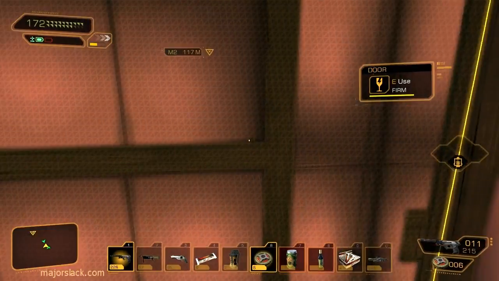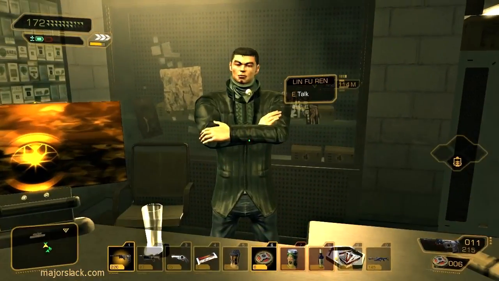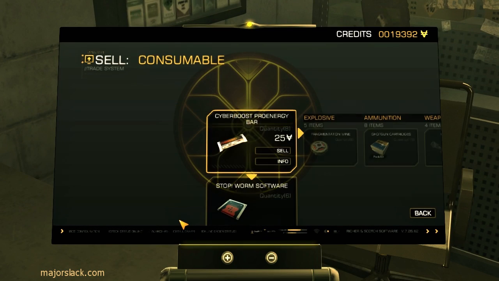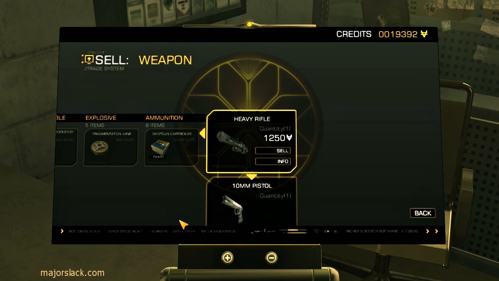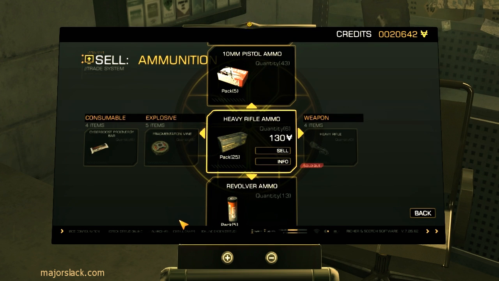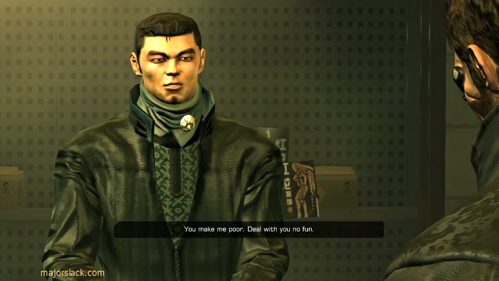Somebody just asked me if I was going to do the DLC, the missing link. Here, everything for good price. There you go, 1,250 bucks. And the ammo is also worth a pretty penny. You make me poor. Deal with you, no fun.